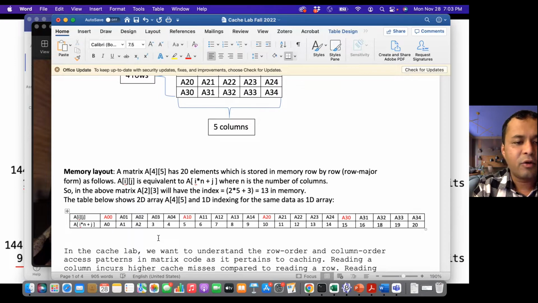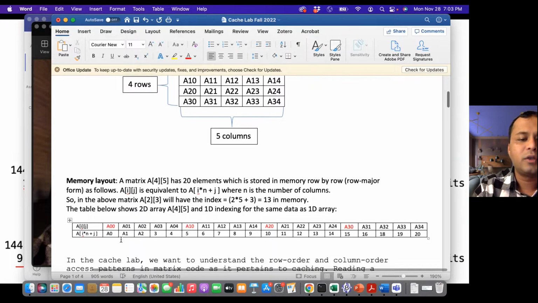These are array accesses, 1D access, right? So 2D access and 1D access are equivalent because you can go through the array pretty much in the same way. You can do a row major traversal in 2D, and you can also do the same thing in 1D, and vice versa for a column order traversal as well.